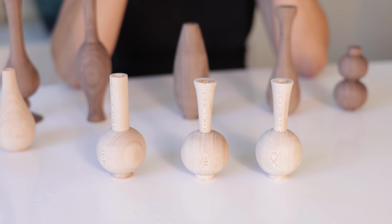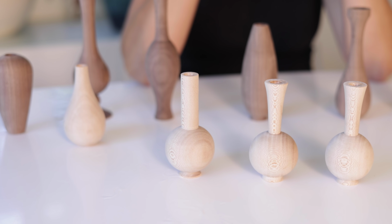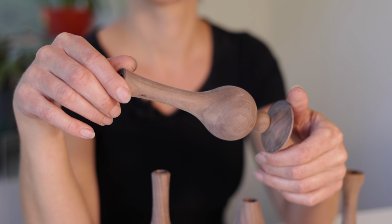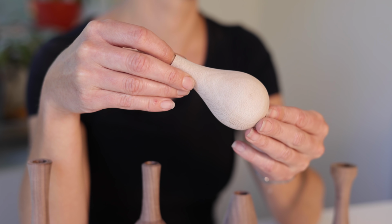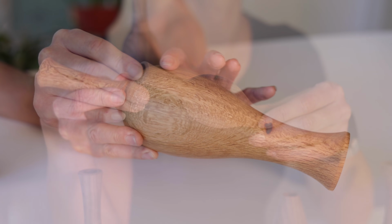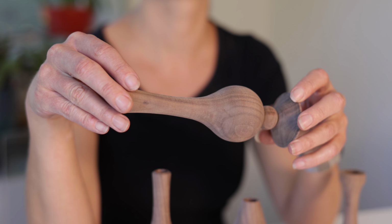Once I have chosen my favorites and made any adjustments to the designs that I think would improve them, I can either make them again out of scrap wood to be sure, or go ahead and make them out of something more special. I have chosen live oak, chestnut, and cherry for these. For the live oak piece, I decided the body of the piece should be a little taller proportionally and a little more rounded at the top.